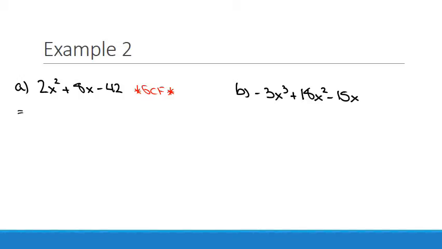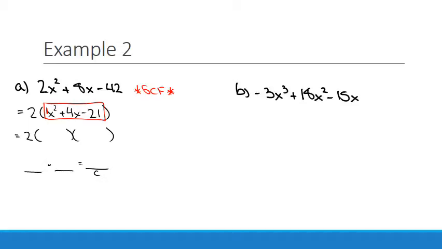If I look through it, I see that 2 is common to everything. So I'm going to pull out the 2, rewrite what I got. And then now what I do is I just factor the remaining polynomial. And I can see here that my a value is 1, so I can use my pattern. So what I factored out, the 2 in this case, it gets carried along. And then now I just go through my pattern.